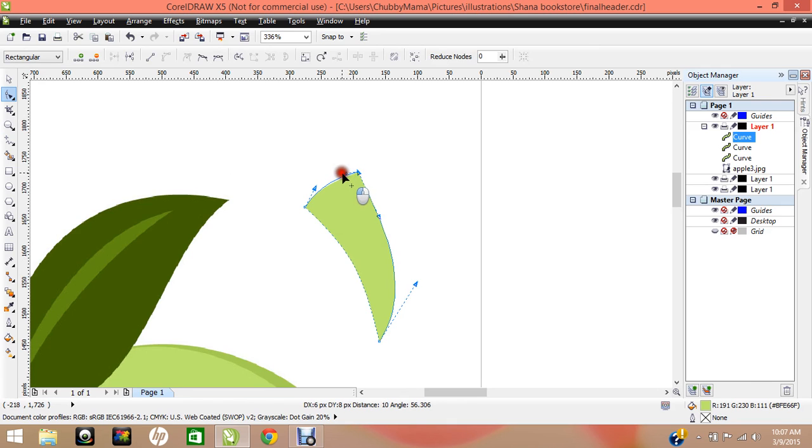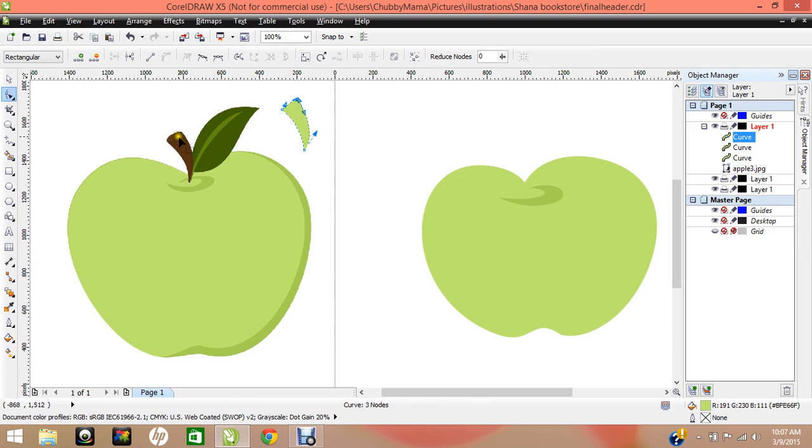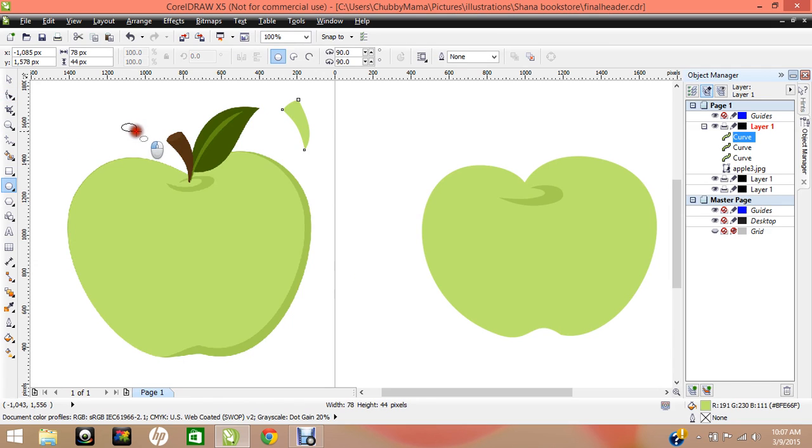Okay, and then there is a question on there. It says, can you find the preset shape? There's a little circle here. For little circles like this, I don't use the freehand tool. I'll come over here, grab the ellipse tool, do the tiny circle, and that is the preset shape that is right here. It's just tilted a bit. Okay. All right, so these are the two shapes that are going to make up our stem.